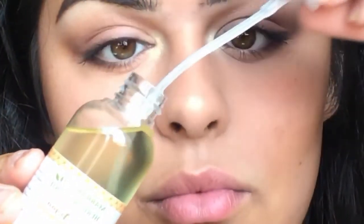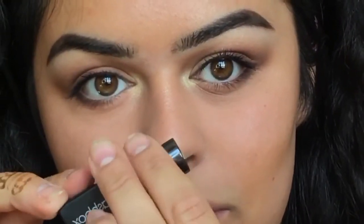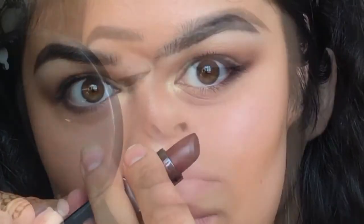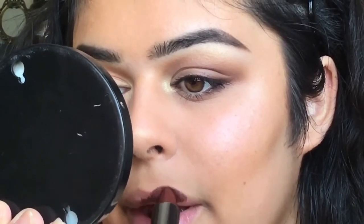So in terms of prepping my lips for lipstick, I'm just going to use this Lip Scrub by Lush to remove any dead skin, followed by a hydrating oil — the same Moroccan Argan Oil I used earlier. This is really going to plump my lips up and make them extra soft, ready for lipstick. My lipstick choice today is this beautiful Deep Purple from Smashbox — the free one I got with the palette, which is stunning. I've never used a Smashbox lipstick before and I was really impressed with how it went on. It did apply slightly differently because I prepped my lips with oil — this is a matte lipstick, but the finish after I put it on was a bit more glossy.